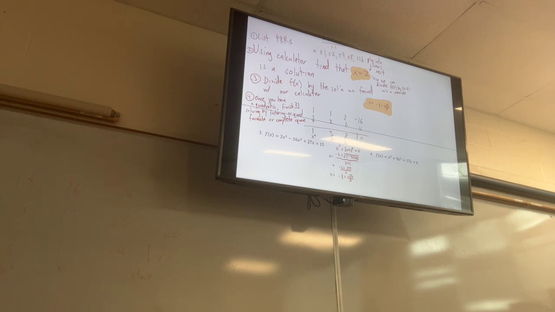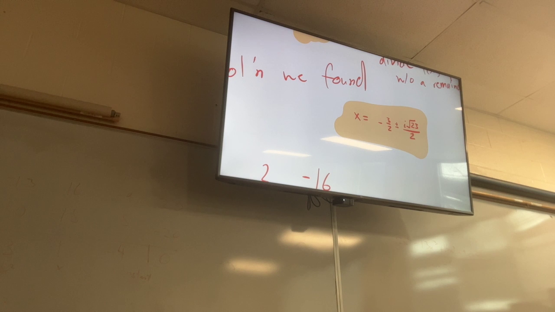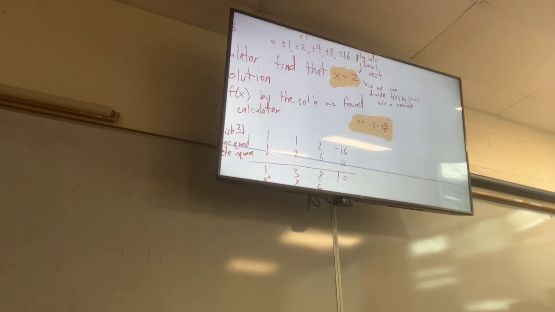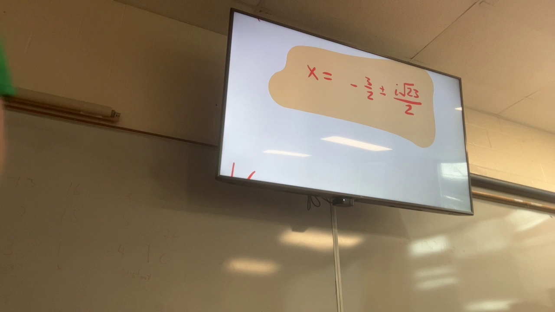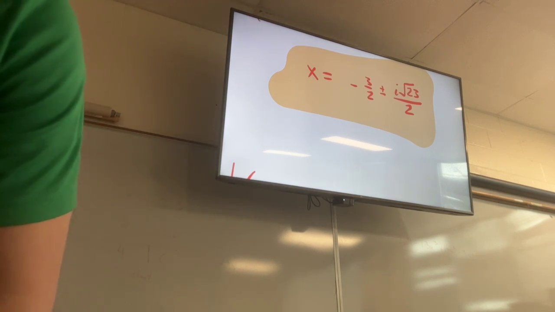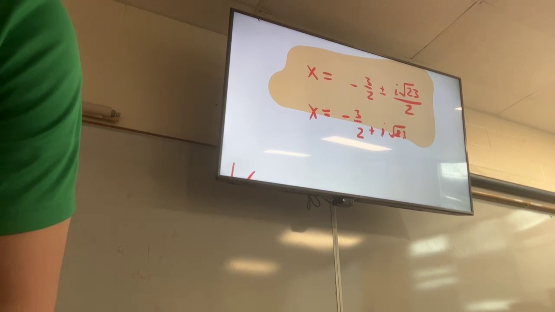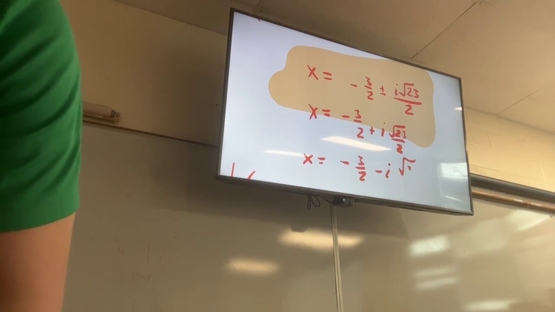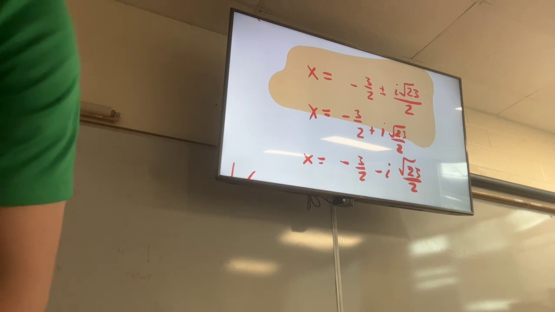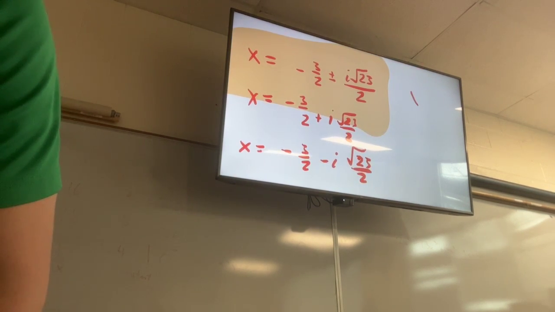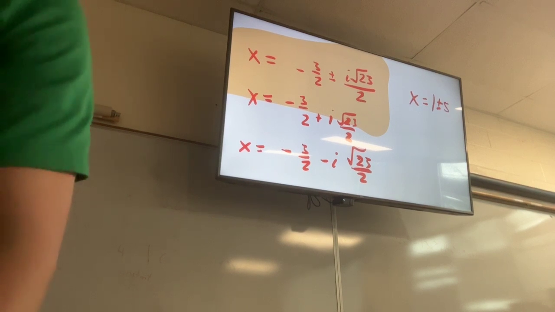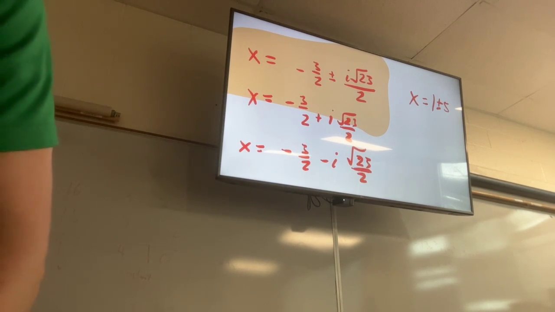What's that? I just left it at plus or minus. I wanted you guys to really hammer home that this is 2 different numbers. So one solution here is x equals negative 3 halves plus i root 23 over 2. x equals negative 3 halves minus i root 23 over 2. If you left it like this on a quiz or test, I wouldn't care. But if you did get something like x equals 1 plus or minus 5, I would want you to separate those 2. So it's not a bad idea to get in the habit of separating them.